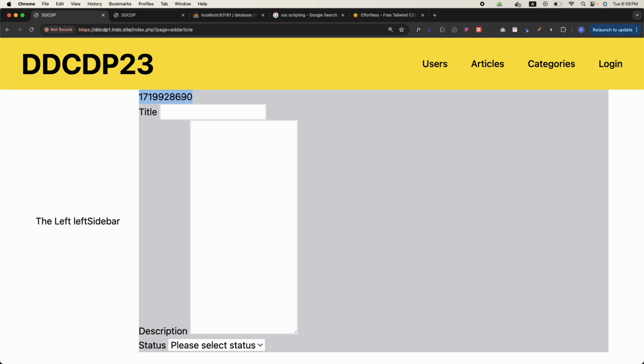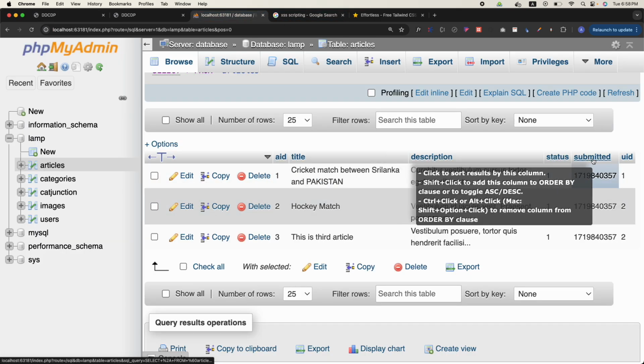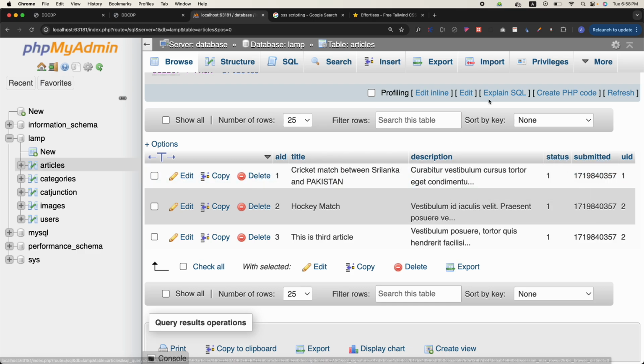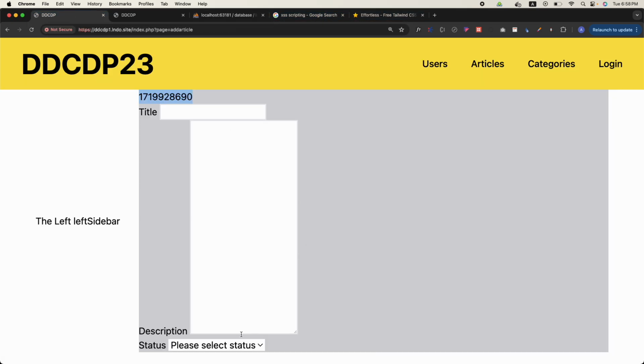What is it printing? We studied it: Unix time. The time function prints the Unix timestamp of the current time. So we can directly add it to the database because one of the columns is this submitted column. If on the server we just run the time function and add it to the database, it will be saving it. So we don't need to actually create a field for it here. Got it?